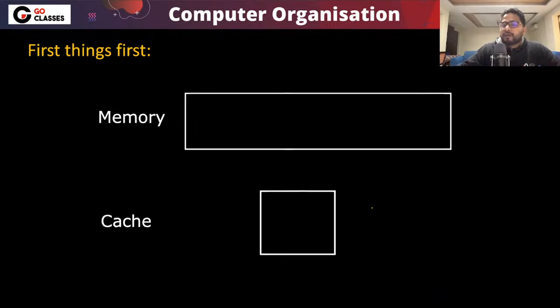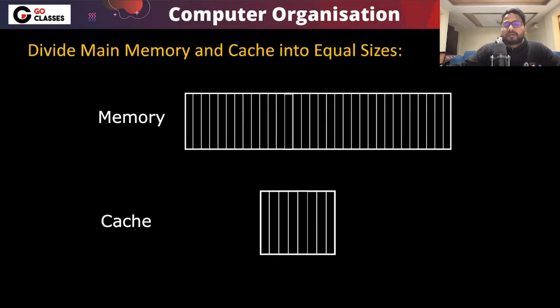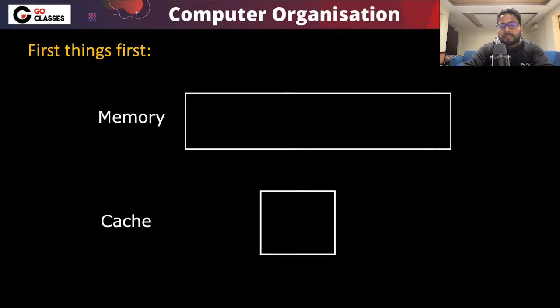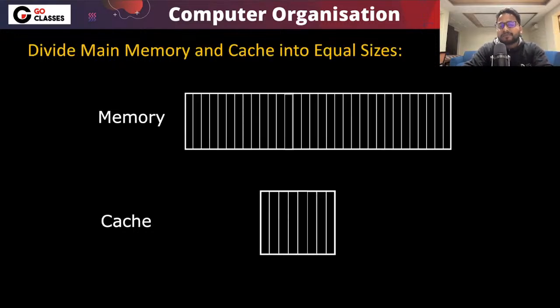What we can do is divide this memory and divide this cache into a number of parts. For example, I divide this memory into some number of chunks, and I divide this cache also. I'm dividing memory and cache both. So is this fine to everyone? We have memory, we have cache. Now what we want to do is divide memory and divide cache. So I have divided this memory and cache something like this, right? I hope that is fine to all of you.